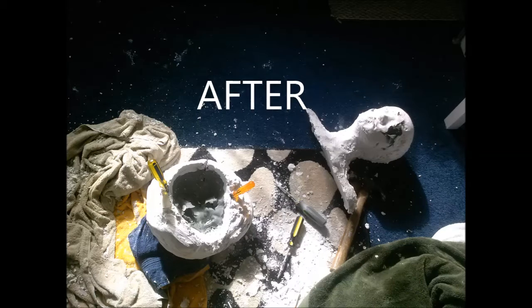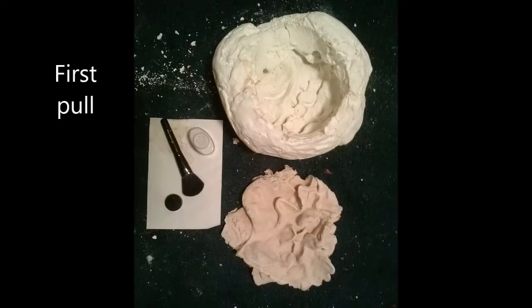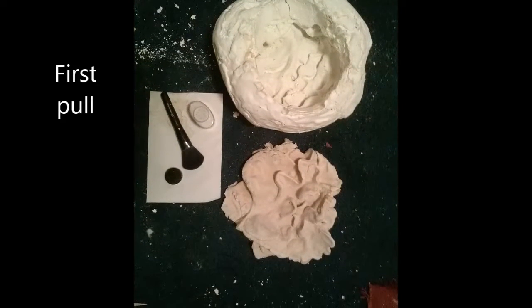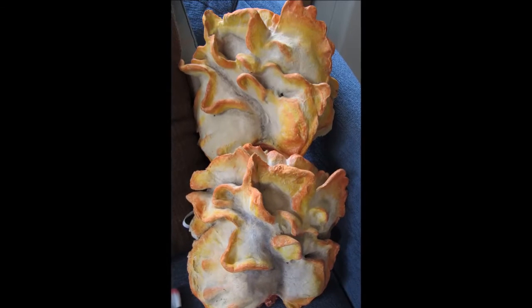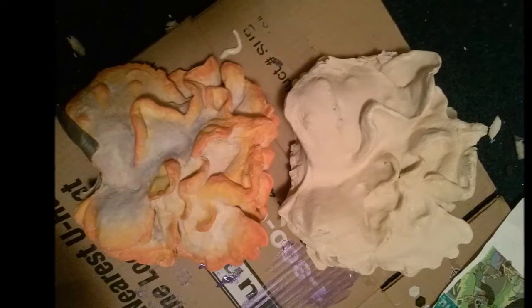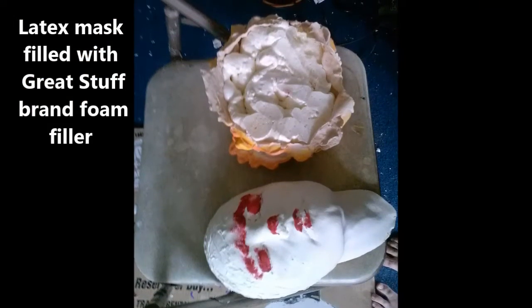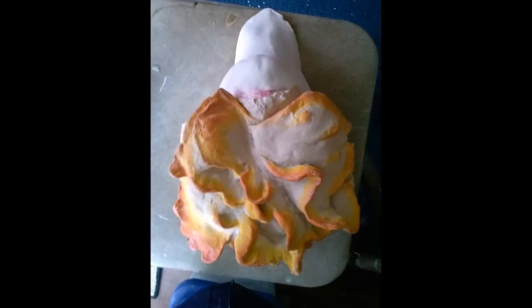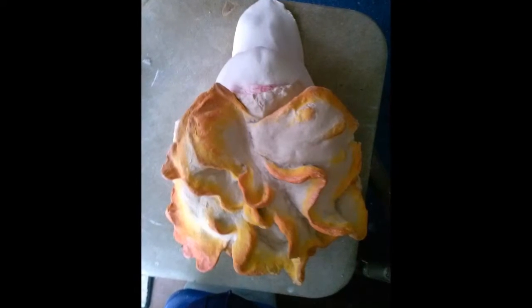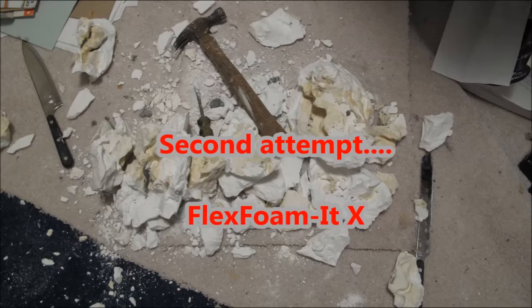It was just miserable. So once I finally thought I had gotten all the clay out of there, I did my first pull, and that's where we came into, I think, the second or third problem with this: latex cures as a reaction to oxygen. With these deep undercuts, the latex wasn't fully curing if it was too thick at the ends of these undercuts. So I had to layer it very, very thinly over a long period of time, a lengthy, tedious process. And on the first pull I did, I tore the edges of the clicker mask because they weren't fully cured, and I had to spend even more time digging these latex chunks out of my mold. So as you can see, the mask turned out great, but it was just a lot of effort and a lot of mistakes, a lot of things that just didn't go well.